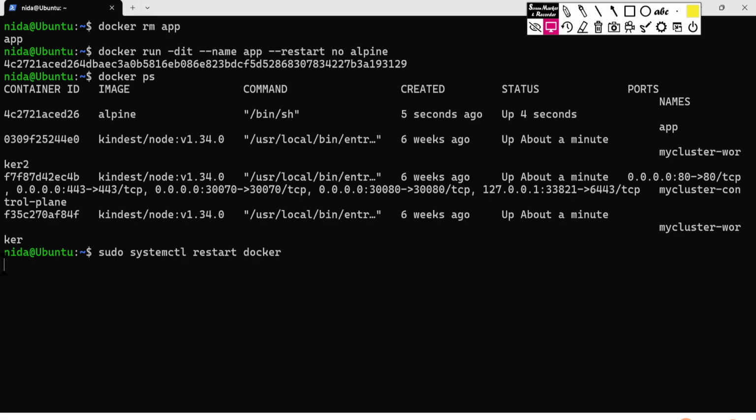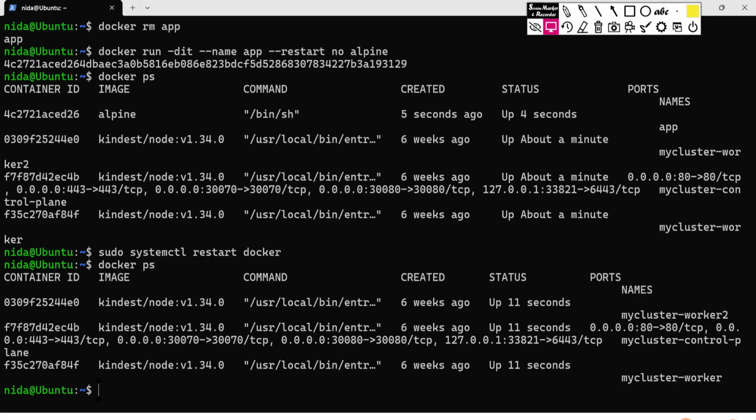Guys, trust me, no one is going to teach you these commands. On the internet you will see only what is Docker, what is Docker. They will use animation and explain what Docker is. They will not show you a demo like this, but we are going to show you that. So let me show the behavior. This time the Docker container is not running, right?